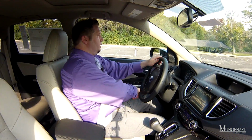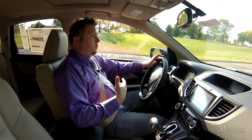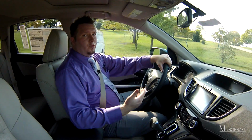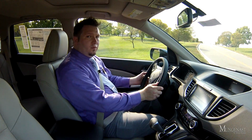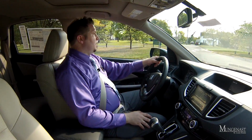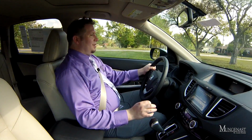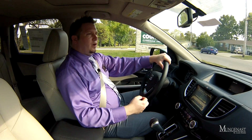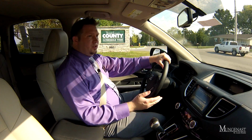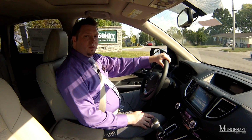All right, so let's go ahead and go for just a quick spin here, the 2015 CR-V. Now, the first thing that I notice about the CR-V is the extremely tight turning circle that the vehicle has. So if you're maneuvering in a parking lot or in and out of your driveway, it's going to be very easy to do that in this vehicle. It's very maneuverable. The response from the brand new CVT at low speed is very peppy, a very Honda-like feeling. There's no real lag on it or anything else. If you're not used to Honda vehicles, you might describe it as a little bit touchy. But other than that, it's something that I really expect from a Honda, and the CVT really delivers.